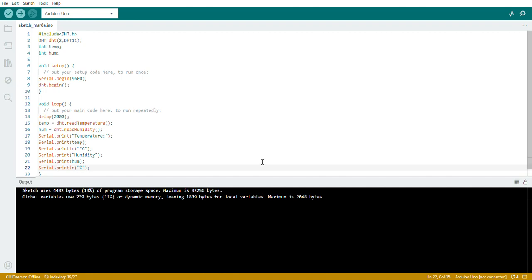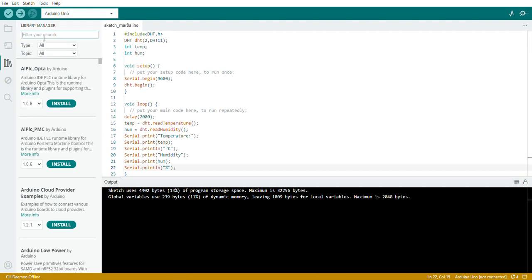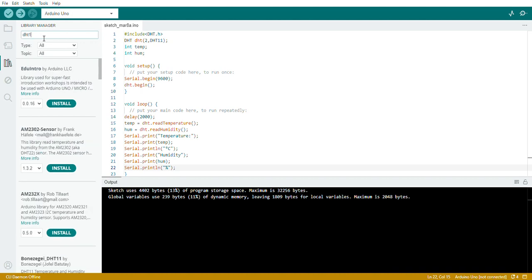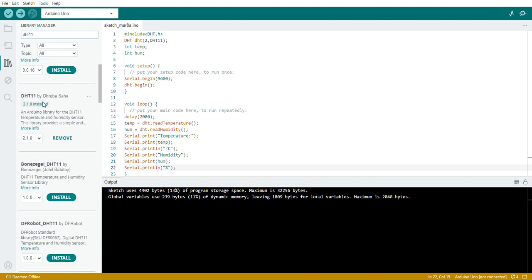If you are doing this for the first time, then it may ask you to include the libraries for the DHT sensor. In that case, go to the sketch or tools, anywhere you can go, and go to the tools. Here you have the manage libraries option. Just go to manage libraries, then search for DHT11. Once you search for DHT11, you will have this many libraries. Out of that I have just installed this.